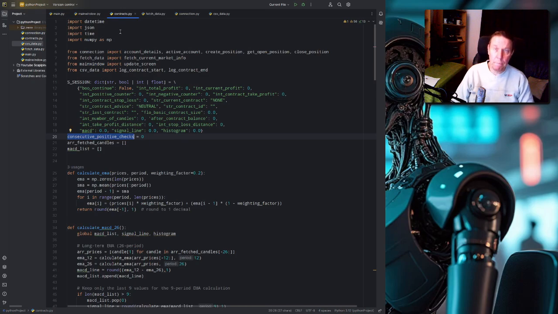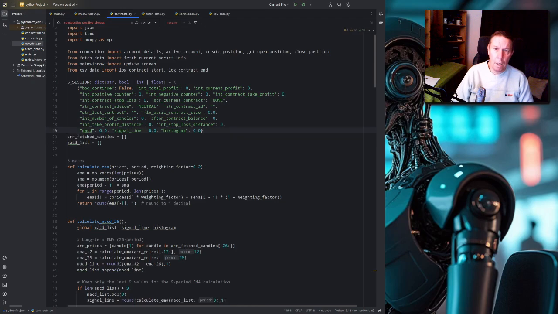Control C, find one. Okay, it's the only one, yeah. So we don't use this one. By array fetch candles, I know, and the MACD list, I know we need. So there was some piece of code we didn't need.